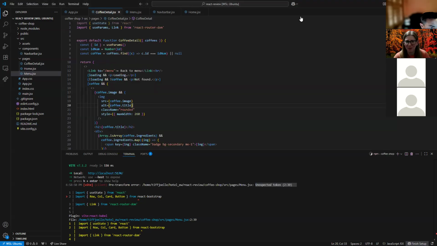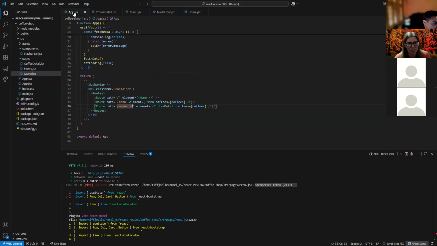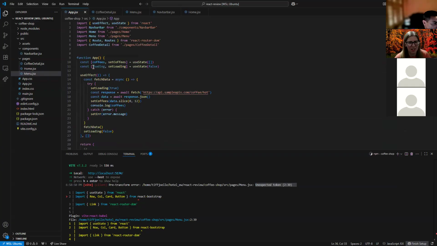Loading is not defined, but I'm using loading and it looks like it's working, so what did I not do? Maybe import a loading function. Yeah, well, we're on the right track. It's not a function, but it is a state that I set up out here that I'm manipulating in my fetch.